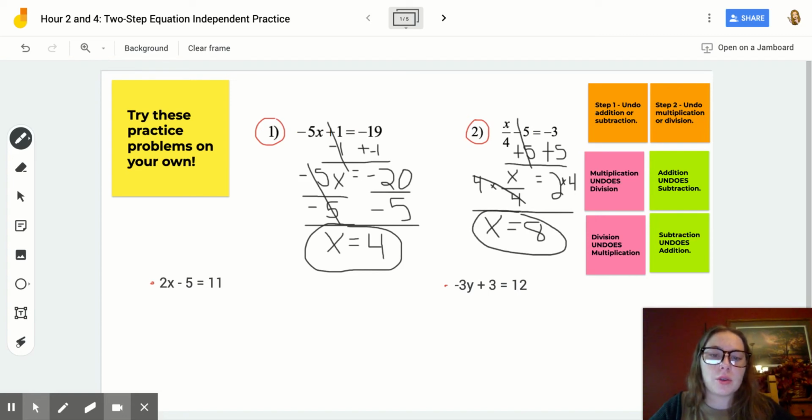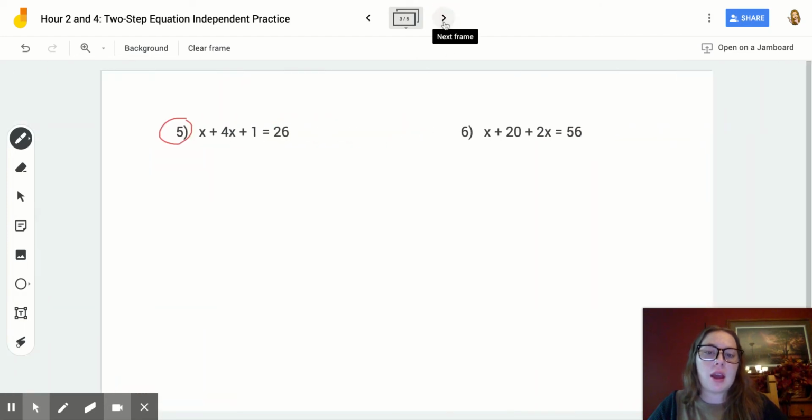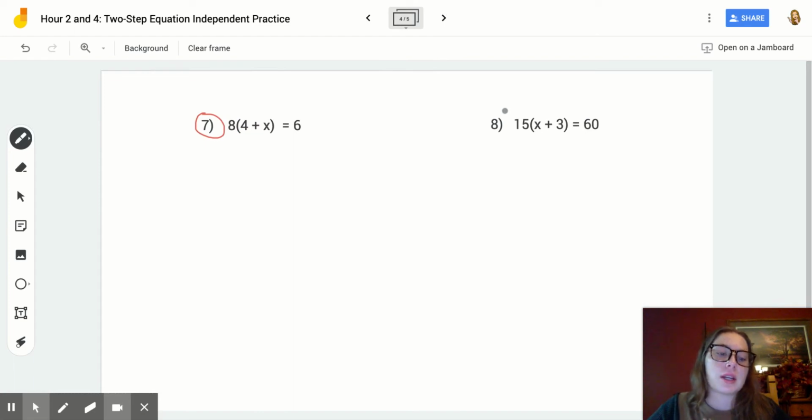So as you are going through all of these equations, please just remember step 1 and step 2. We call it a two-step equation because it requires 2 steps in order to get to that variable, or that letter by itself. So these are 2 basic two-step equations. And then on page 2, you had a little more complex ones, and we would call number 4 a multi-step equation because now we're distributing. And then question 5 and 6 and 7 and 8 are also multi-step because we're distributing or combining like terms.